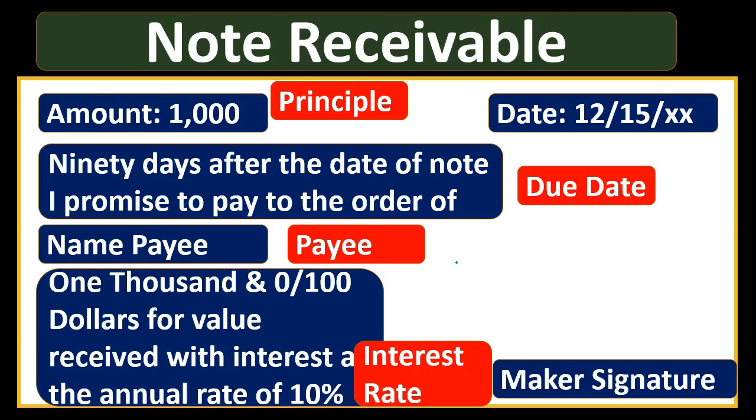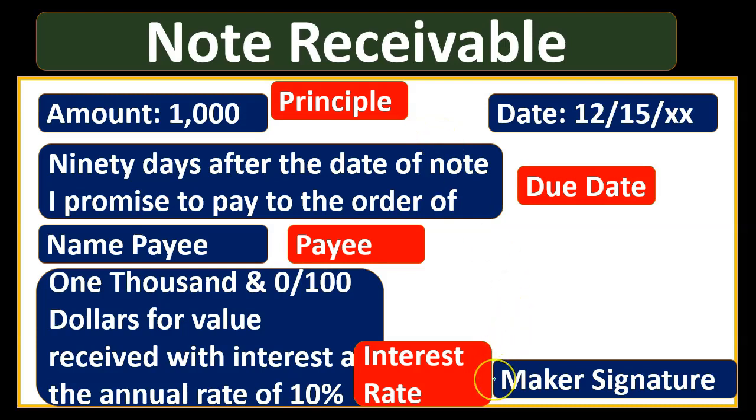And oftentimes when you look at the note, it doesn't give the total amount that will be due at the end of the note term. It only gives you the interest rate, it gives you the principal, and it gives the time frame for the note. And therefore, we're probably going to want to go through the process of figuring out what is actually going to be due at the end of the note, which of course will be the principal amount plus some type of interest.